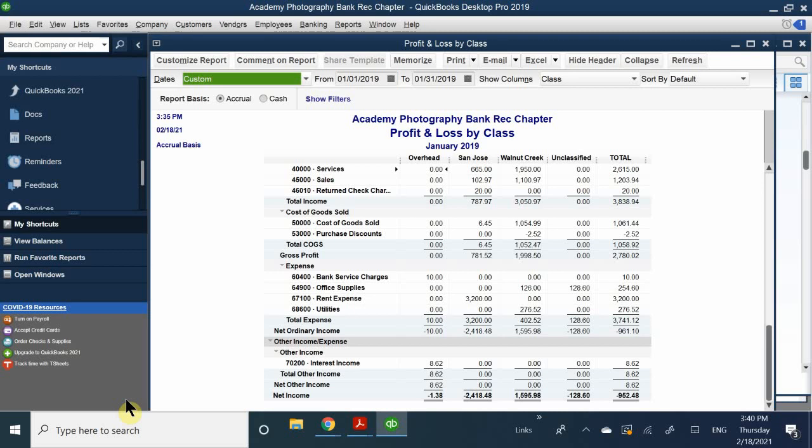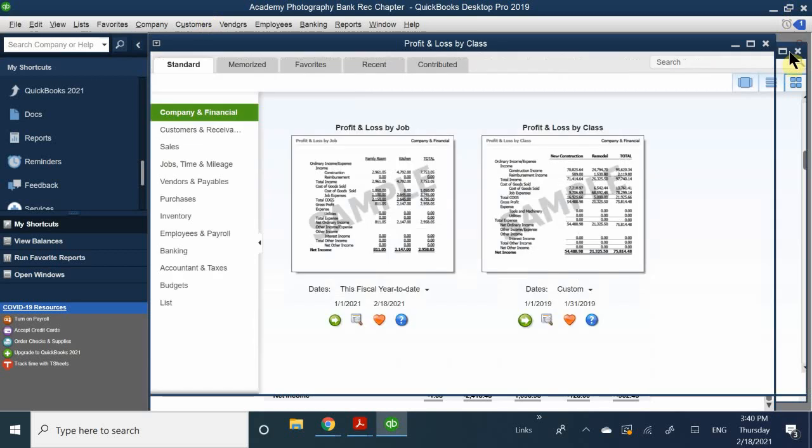They're the ones required for all businesses to complete at the end of a given period. This one is a little more extra because it allows you to see which store is doing better. So that's the first one I wanted to show you.